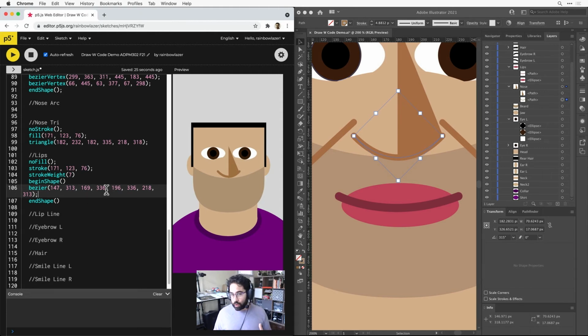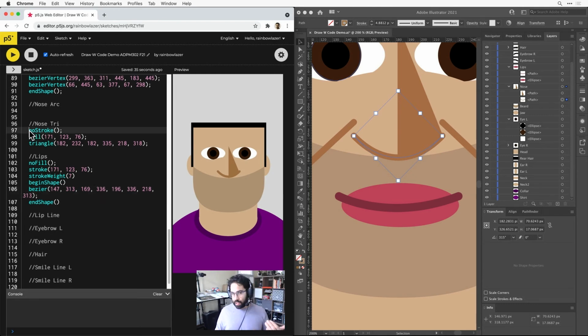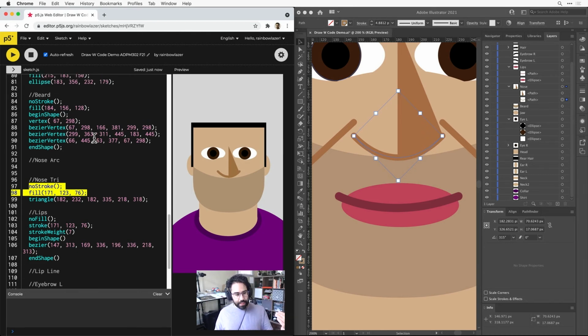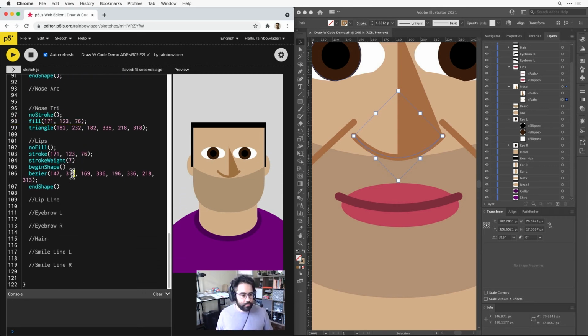Another thing that you may have noticed me doing as I'm building up this composition is being pretty redundant about my stroke and fill and no stroke and no fill settings. That makes it a lot easier to repeat those again and again, to readjust my layers if I need to. So if I find that I need to maybe insert some shapes between the layers that I've already set up in P5, it's much easier to do that. So I'm just going to keep plugging here. And hopefully you're getting some idea of how to approach this.